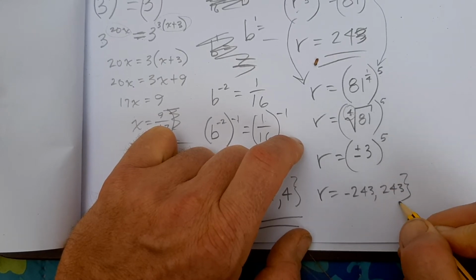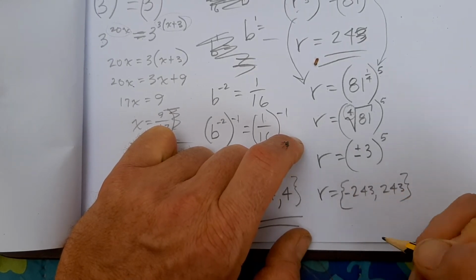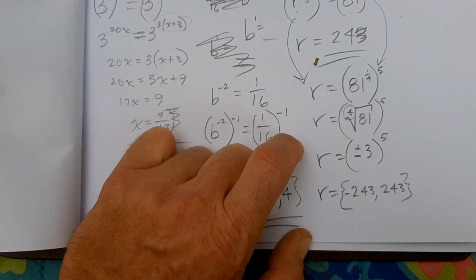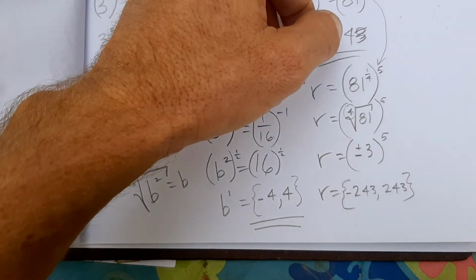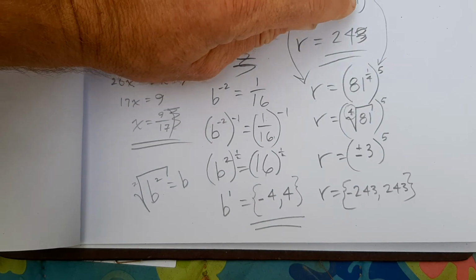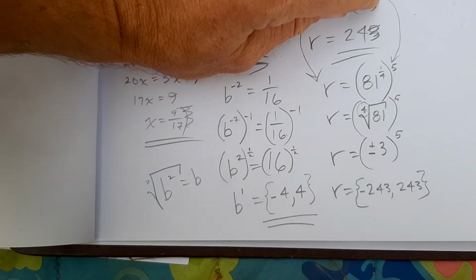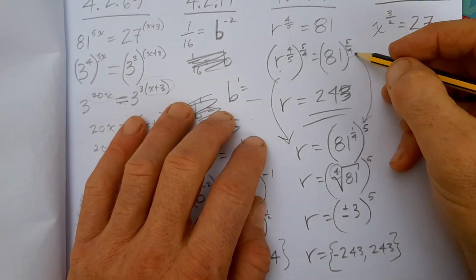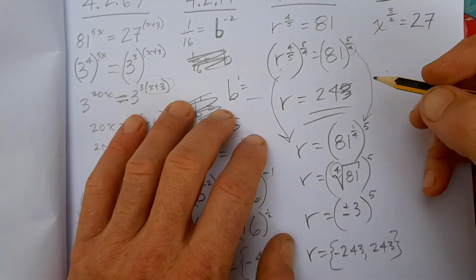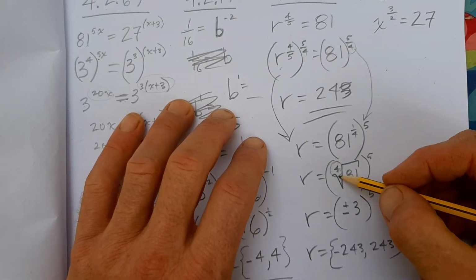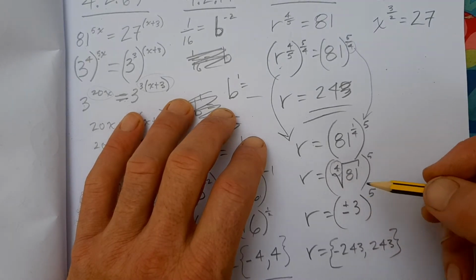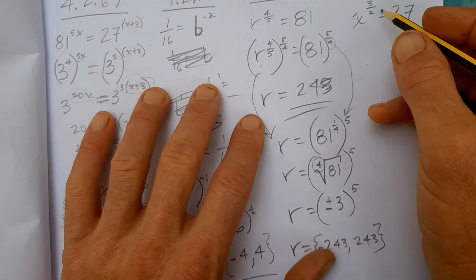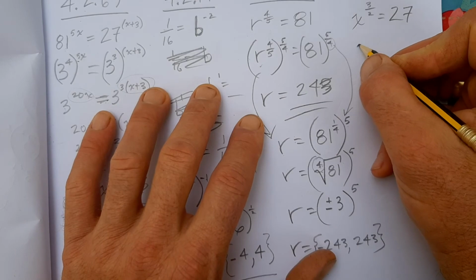Check that out, a little bit tricky there. That's what makes these two a little bit longer, okay? So there's two answers because the denominator here is an even number. Because it's an even number, that means I'm taking the 4th root. It could be a negative or positive. Okay? Same here. So this is the same problem.